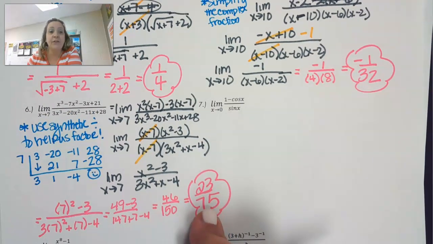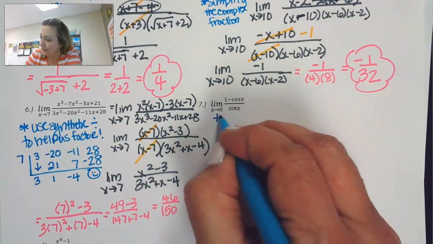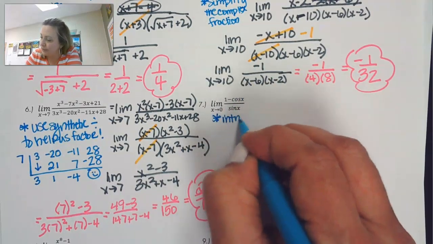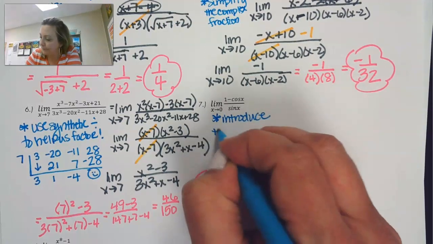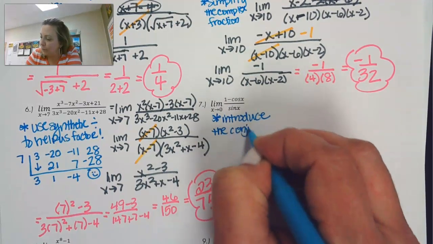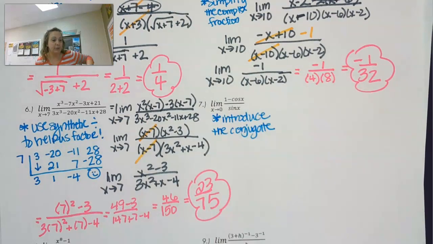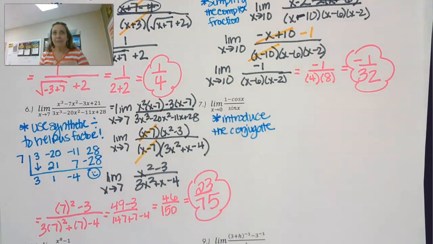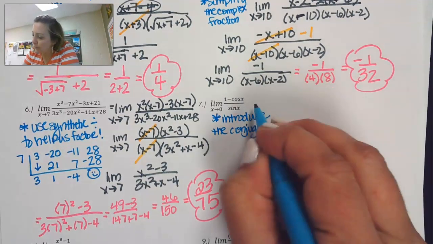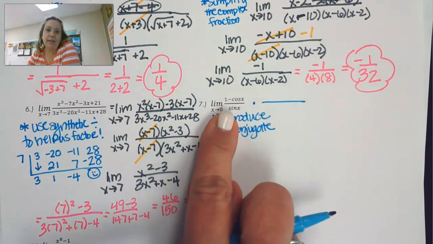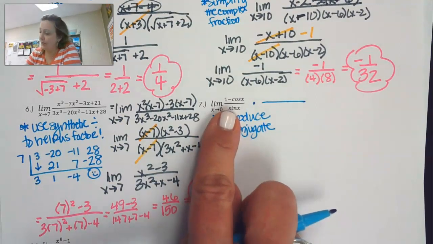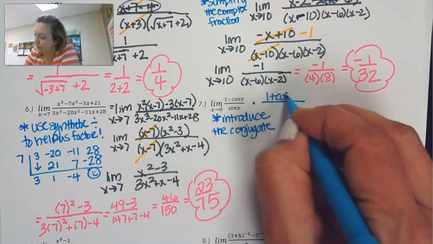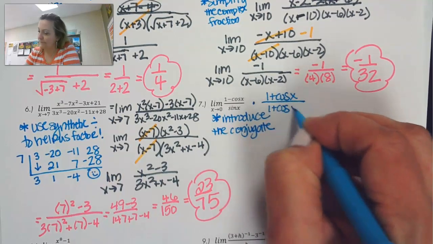Well, in this case, another tactic that we can do is to introduce the conjugate. We know that conjugates can give us some super fun things sometimes, right? Especially when we're dealing with trig functions, there are perfect squares that pop up that can be really helpful to us, right, with the Pythagorean identities. So what we're going to do is introduce the conjugate. And notice it's the numerator that would have a conjugate. If we had 1 minus cosine x, we're going to put 1 plus cosine x there. Okay.